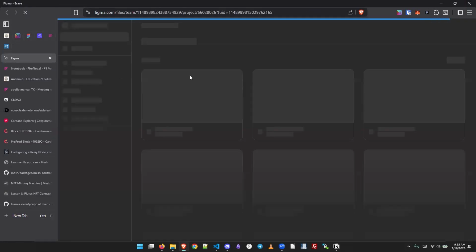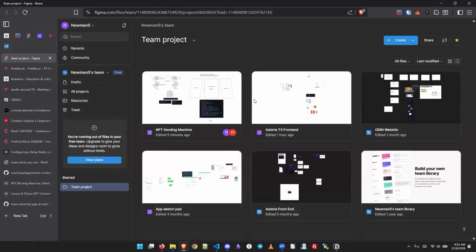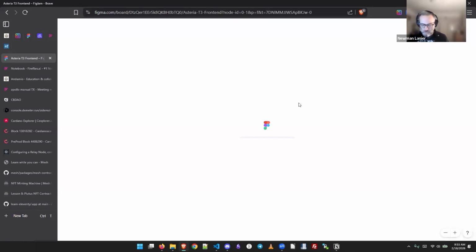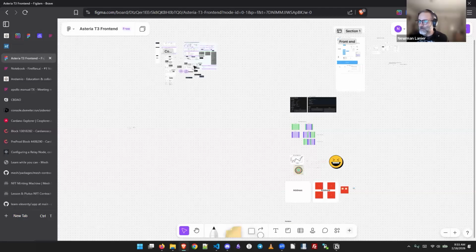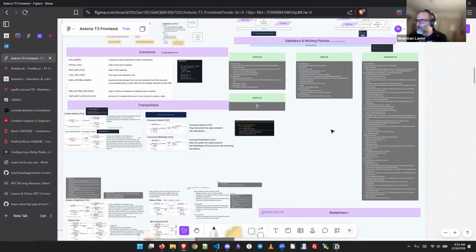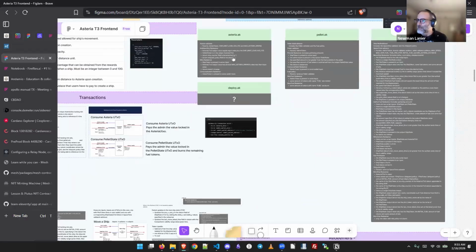So when do we jump into Oracle AK, Oracle NFT, the actual ones we need to build today? I was just going to go and look at how I visualized the oracles in the Asteria. This is all I did.